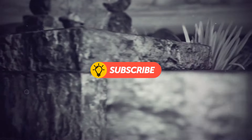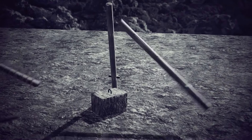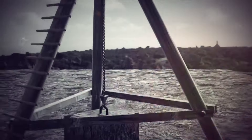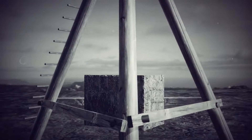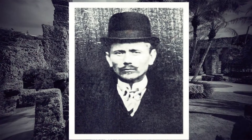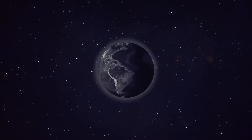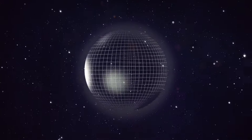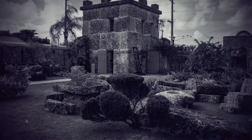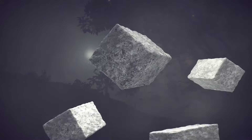Coral Castle's main mystery lies in how Ed managed to do it. The only photograph of Ed Leedskalnin at work shows a simple leverage structure — a chain hoist attached to a wooden tripod made of old telephone poles with a small wooden box on top. What was in the box remains a mystery. Unfortunately, he took his secrets with him, never sharing the truth of his work. Yet there are many theories and speculations. One theory says a harmonic grid inside the Earth's surface creates anti-gravity spots around the globe, and Coral Castle was built in one such spot.